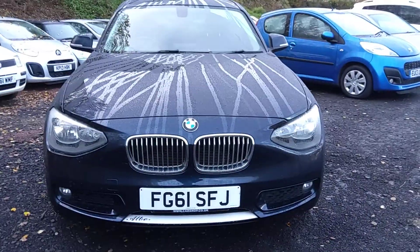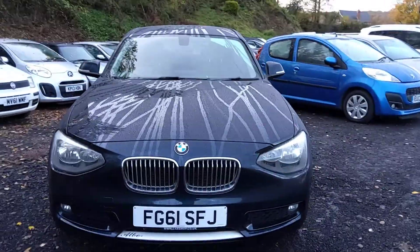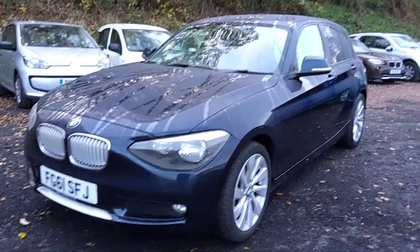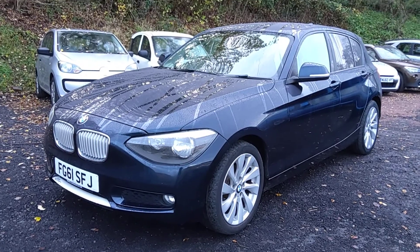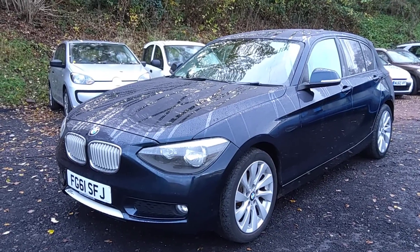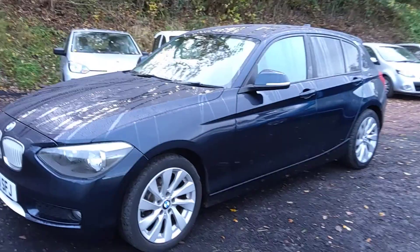So, 118D Urban Edition of the car. It's one of these ones that's a low tax band so it's designed to be very economical, but I've been driving the car myself over the last 24 hours and it's also extremely good to drive, very powerful. Typical BMW — it handles very well, it feels like a precision tool when you're driving it, and it's got the 6-speed manual gearbox on it.